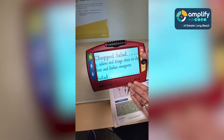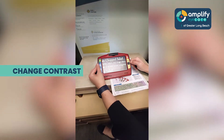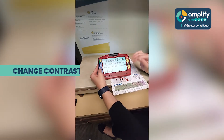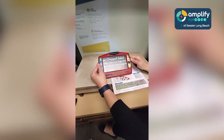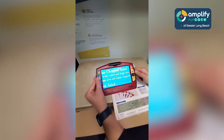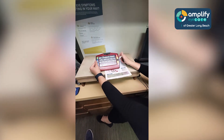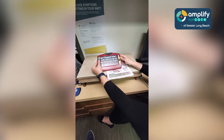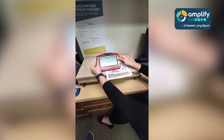The other thing you can do, because it is a digital magnification, is you can change its contrast. So if that original colored image isn't giving you enough contrast, you can switch to various modes and find the one that you see best with. Some people have more comfort with less lighting, but that contrast can make a big difference as well. And then here we are back to the color.